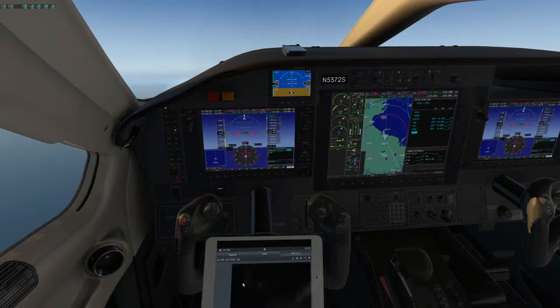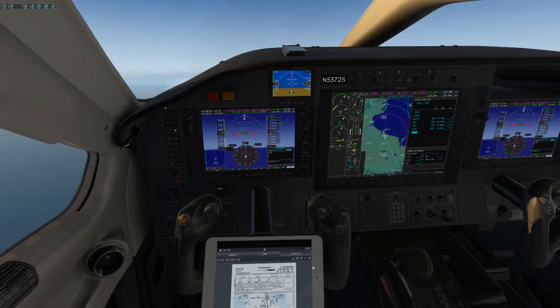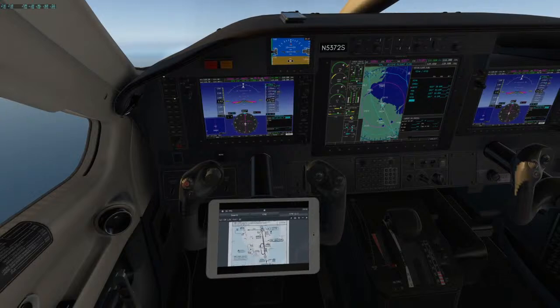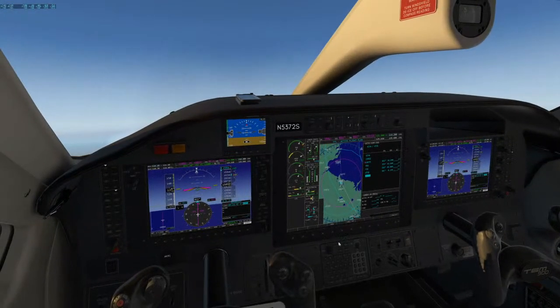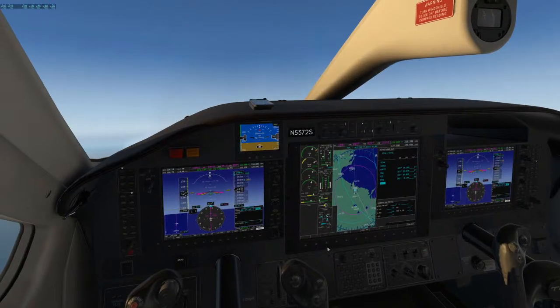Put in the ILS 36. Sarasota VOR. I can fly over the top of Sarasota.